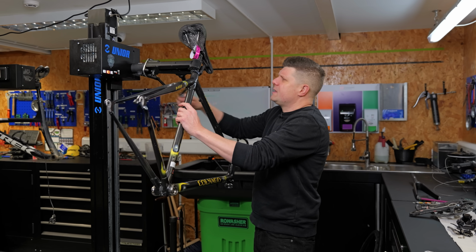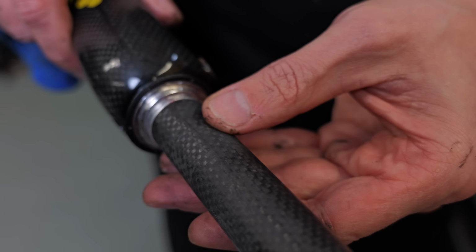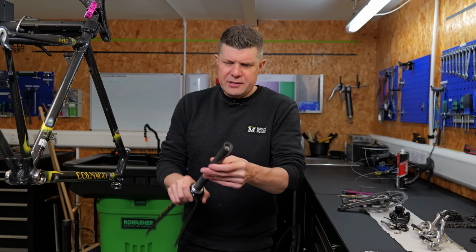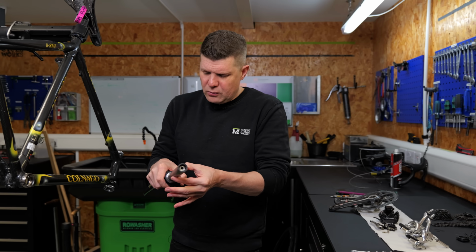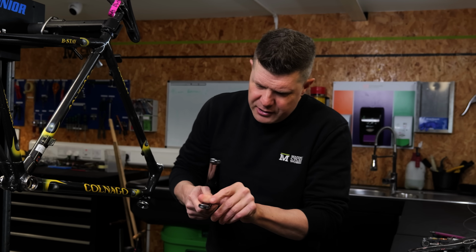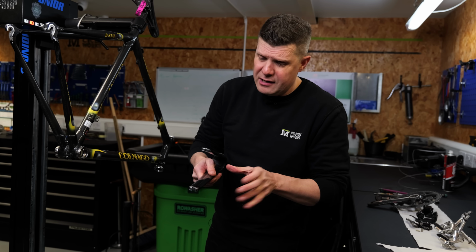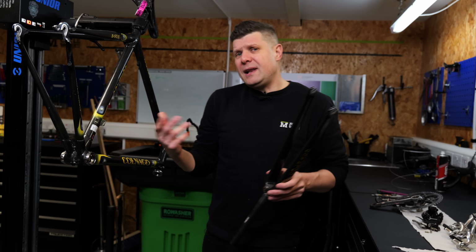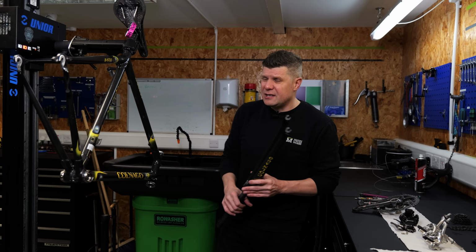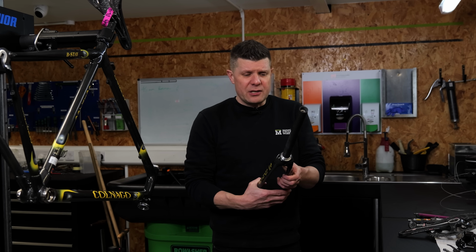The fork is also in great condition, which is always good news as well, because these quite often suffer with compression type injuries around here. You can see this is actually an inch diameter, but this all looks fantastic. Crown race, all good. Where aluminium meets carbon, you can just about see here, there's a little bit of that bubbling effect, but really not that bad. So I'm fairly happy to proceed that we can bring this bike back, knowing that we've got a fairly solid chassis. I mean, there's never any guarantees in life, right? But a visual inspection so far looks good.